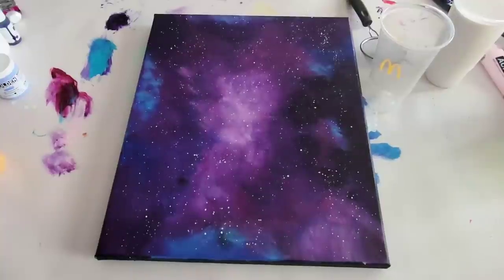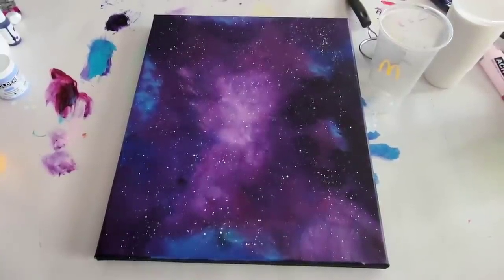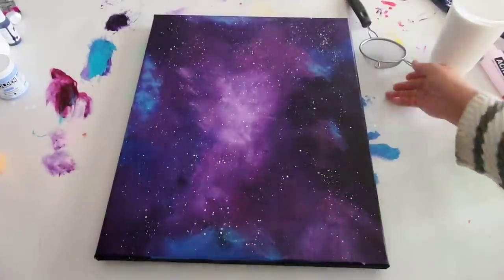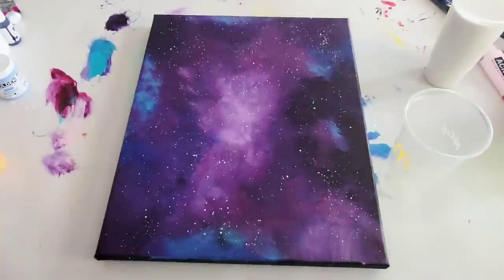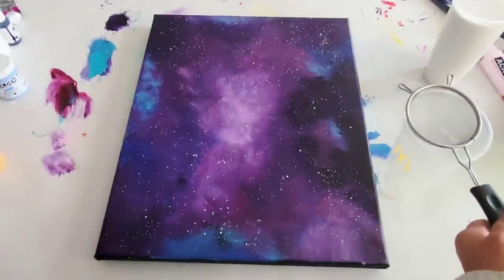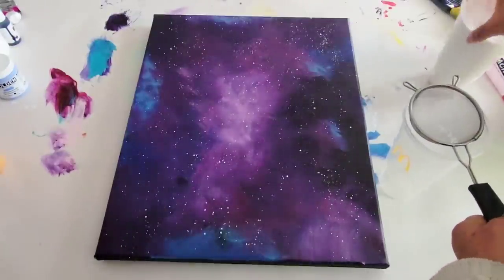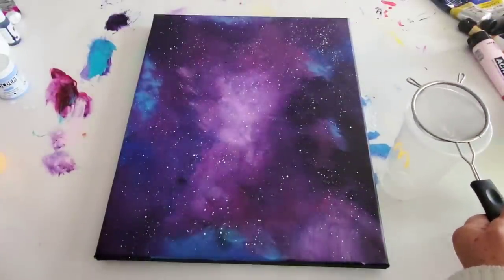Okay, so this is all dry. Now the next step I need to do is I need to get my Floetrol prepared. For that, I need to strain it. You always, always, always want to strain your Floetrol because it has clumps in it. And you don't want that in your painting or in your paints that you thin down with this stuff, because then you'll have a big bump in your finish.